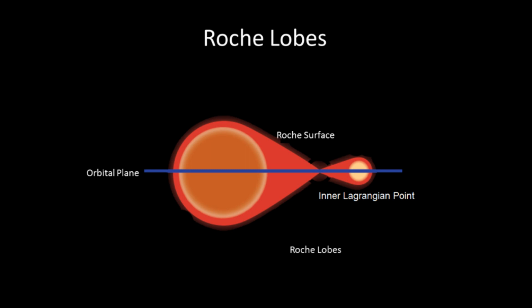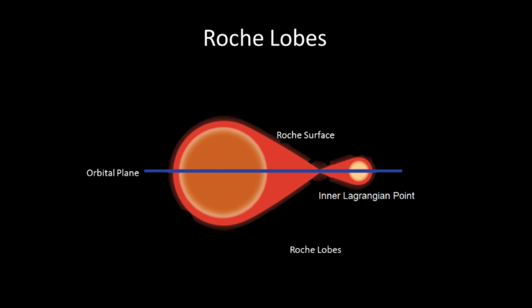There are only two ways matter can escape from a star and reach the inner Lagrangian point. Firstly, if a star has a strong stellar wind, some of the gas blowing away from it can pass through the inner Lagrangian point and be captured by the other star. Secondly, if an evolving star expands so far that it fills its Roche lobe, which can occur if the stars are close together and the lobes are small, the matter can overflow through the inner Lagrangian point onto the other star.